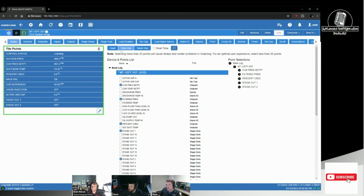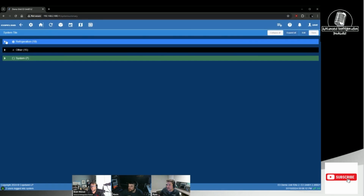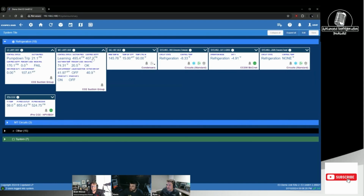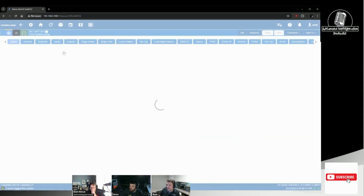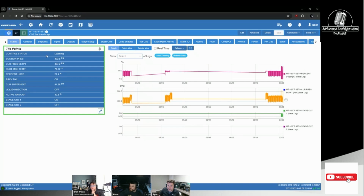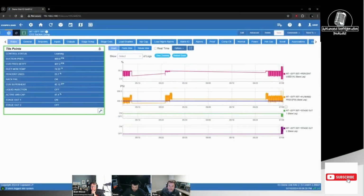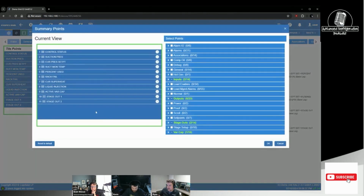Yeah, exactly. And then another thing as well, when you're at the home page, the main tile screen, I'll go back to, you can see the first few values. In this case, I have the status, pressure, set point, et cetera, et cetera. So going under this application, those first few in that tile are the first few that are in here. So if for whatever reason I really wanted to see what the active variable capacity is, you can hit the wrench, and then you have the three horizontal lines, or I've heard some people refer to it as a hamburger.